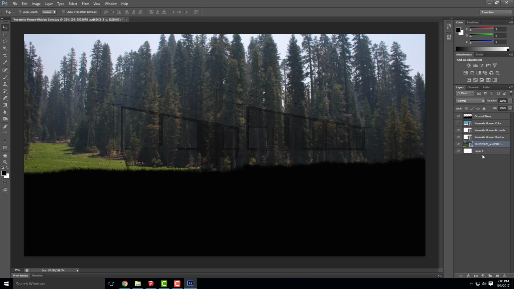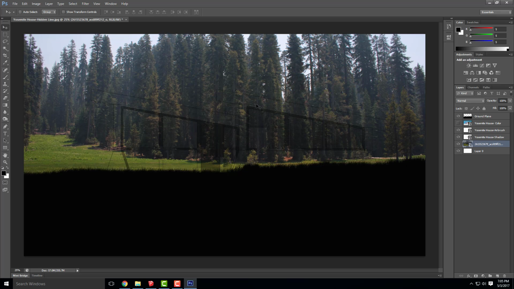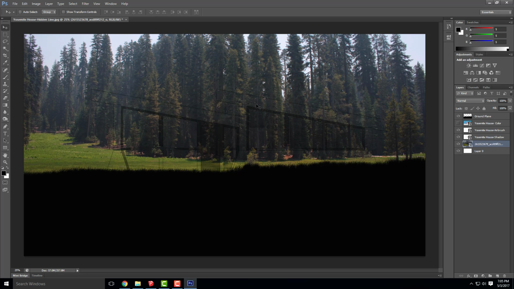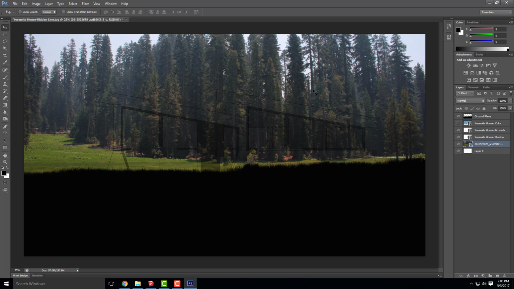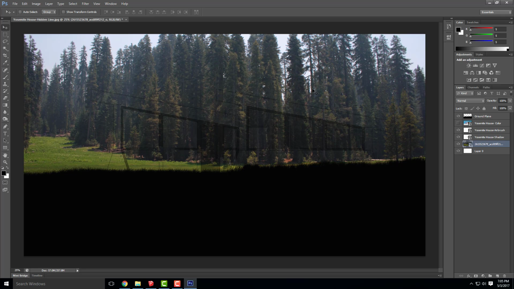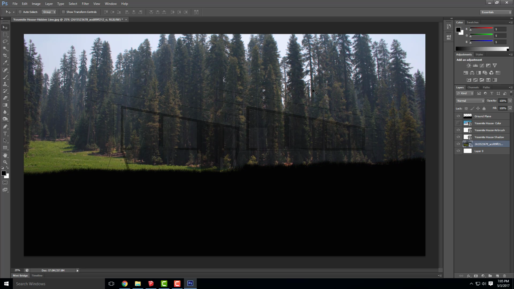Okay, I'm going to put it above layer 0 for now, and in a second I'll go ahead and bring it below. I'm bringing it on top just so that I can see about where my horizon is. Okay, so I'm going to bring this up just a little bit so that the horizon line in the image is about the same as the horizon line of my elevation or my perspective that you might be working on. So it's probably pretty accurate at about this stage right here. Okay, so I'm going to go ahead and leave it right there.